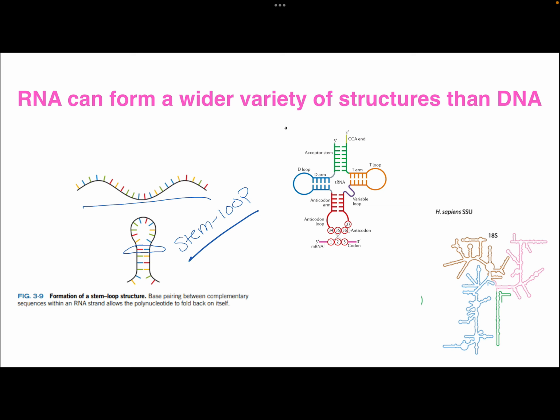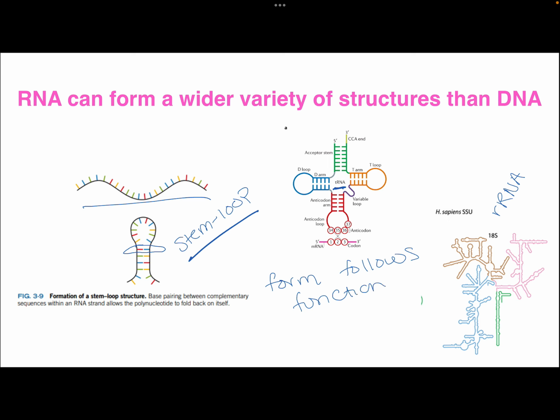They can also form very complex structures. So like tRNA here, or this is a ribosomal RNA from a human. And you can see that some of these RNAs can be quite large and have quite complex structures. And this allows RNA to carry out many different functions. So one thing that you'll start to notice in this class is that there's this guiding principle in biochemistry that form or structure follows function.